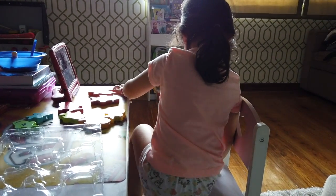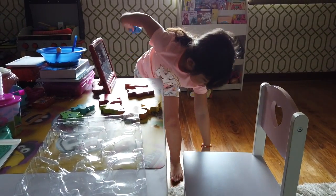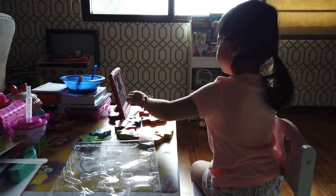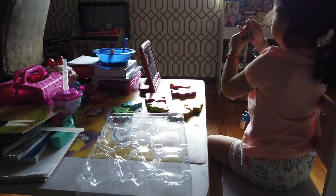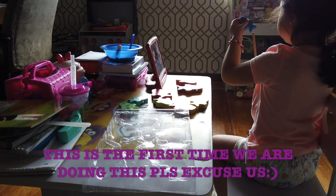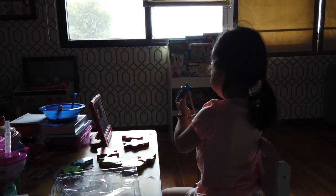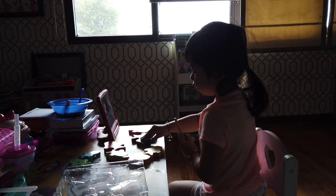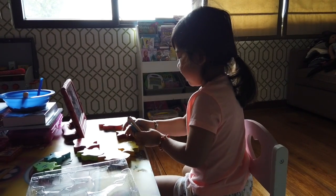Did you fish for the number first? Yeah. Okay, now what do you do? Get it? Okay, sit down. So hold the stick with your left hand. No, other way. Eva, other way. You have to hold the stick with the other hand and use your right to hold the fish. There you go. Good. Very good.